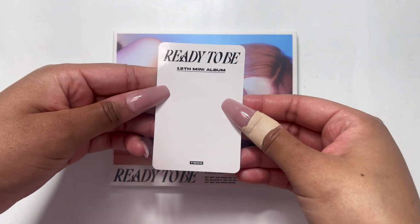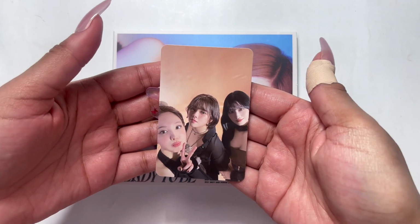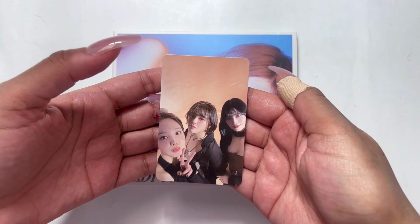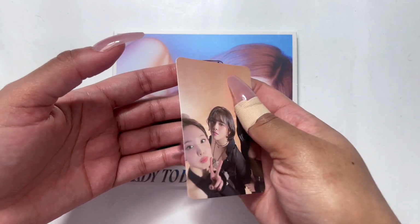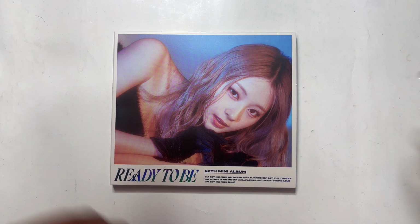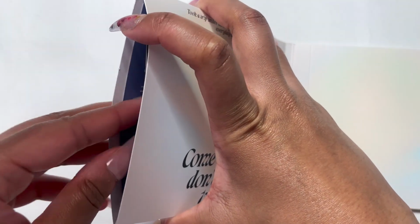Okay, and now for our unit card. Let's see. No, I got this one again. Dang. I feel like with the unit cards, I got like half dupes, half not dupes. So it's not too bad. Okay. All right, Jui, yes, let's do this.